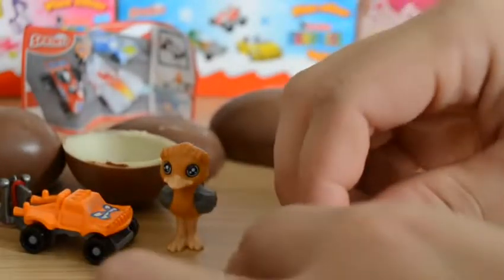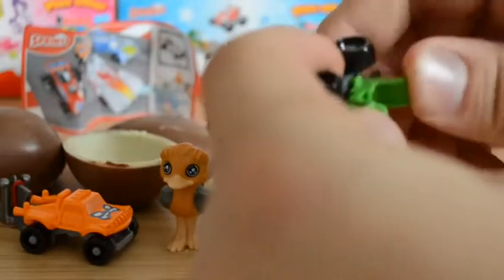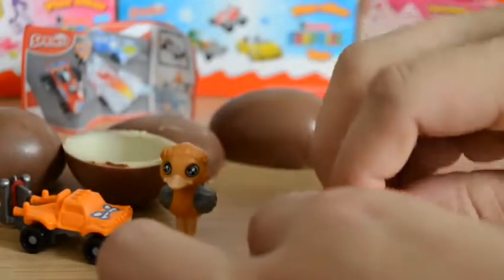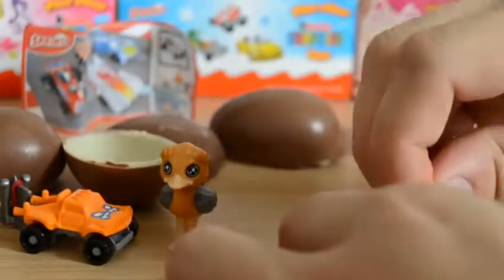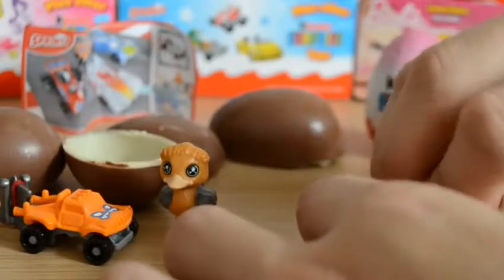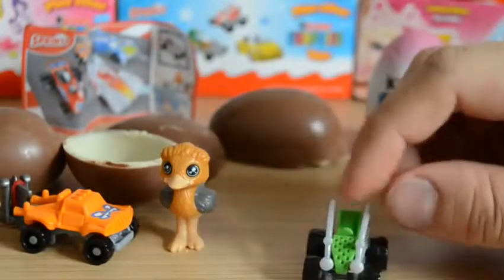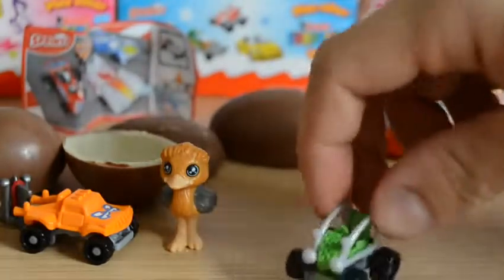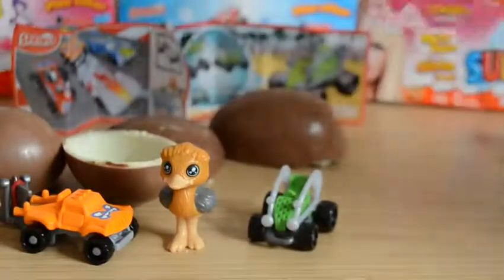So you put that there. Which way does it go? That goes on there like that. And then we have the two railings either side, which just clip in really nicely like that. Nice and simple, these ones are as well. So simple, I got it wrong. The other way around. But look at that. That's really cool, isn't it? Look at that. That's amazing. Oh, I love it when they come out with all these new toys. Can't get enough of it. So look at that, that's brilliant. Really nice detail as well. And another collection to collect as well.